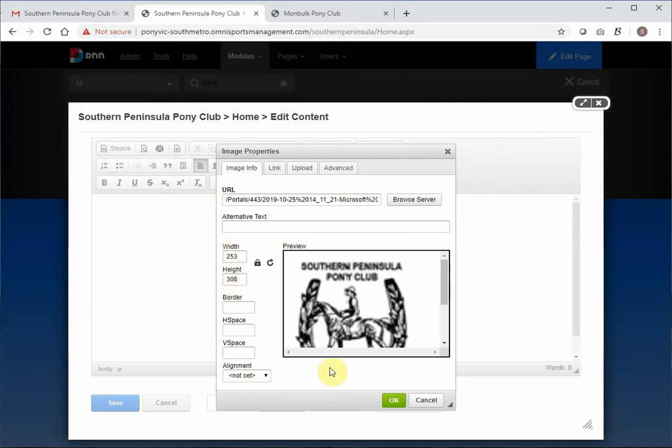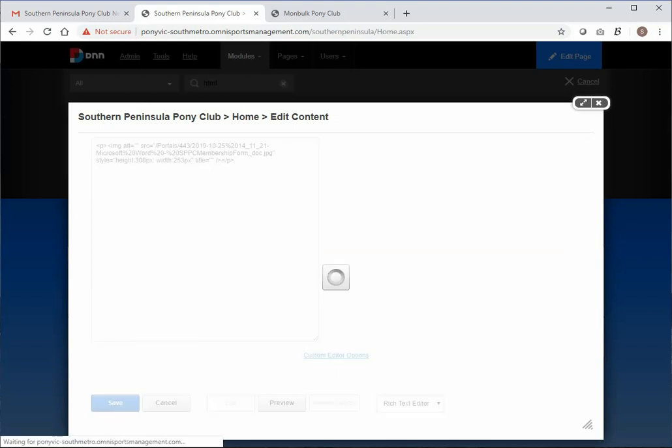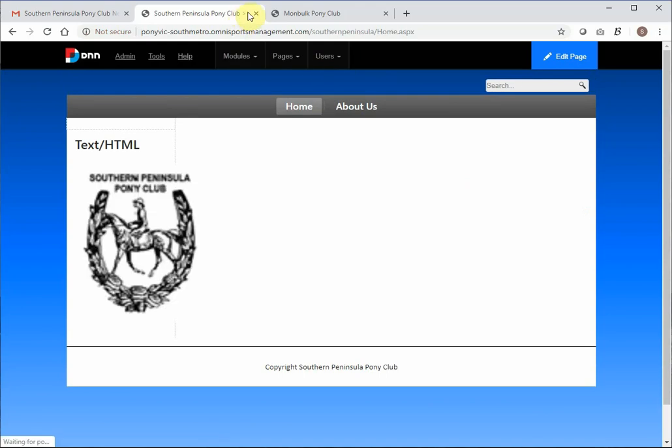Now, well, let's see what it looks like. And this one's a bit fuzzy. Unfortunately, I couldn't find a better one, but it can be anything you want. You can screenshot. If you had a really high resolution one, it would actually be really quite nice. This one's a little, well, let's see what it looks like. So I'll just hit save. Okay, it's a little bit large. Let's fix that.